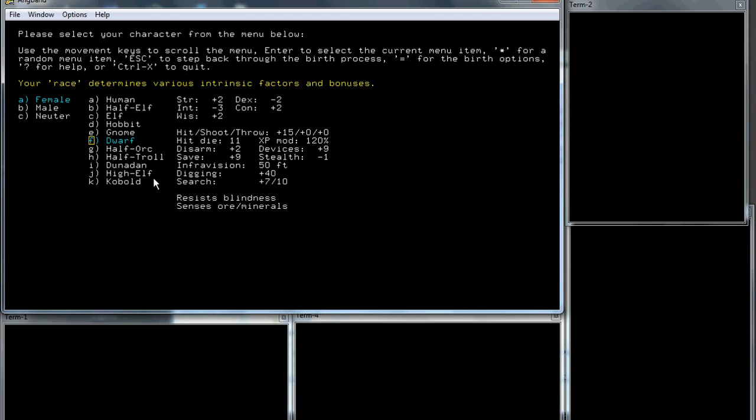So the character we're going to play is a dwarf warrior. Dwarfs are really good because they have lots of hit die. A hit die of 11 is really nice. Their XP mod penalty is not that bad. I mean, gnomes are even worse, and they kind of suck, and it's just as bad as elves, which are terrible. But something like high elf or Dunedain are much higher. So their XP mod isn't bad, so they'll level pretty quickly.